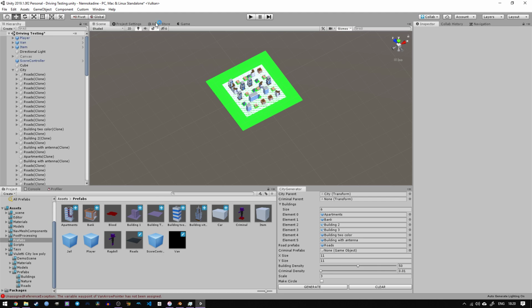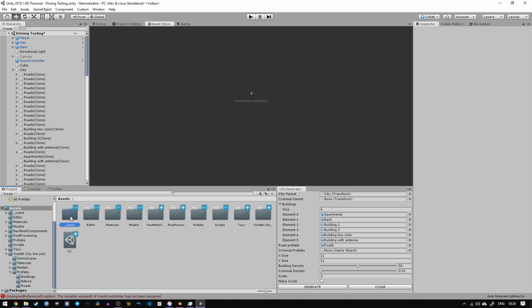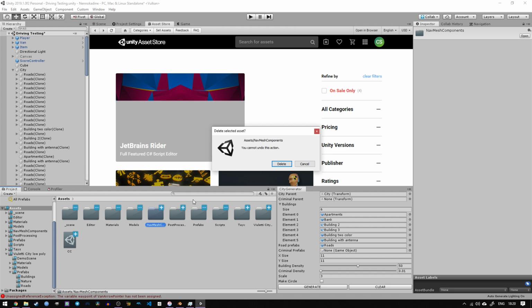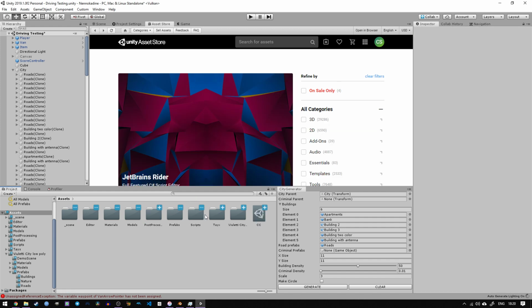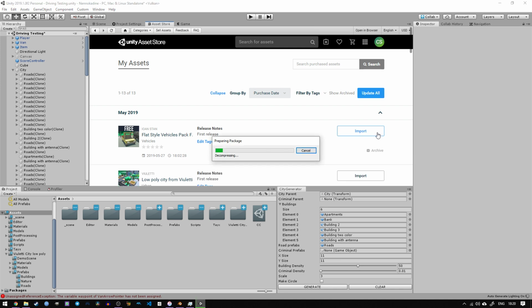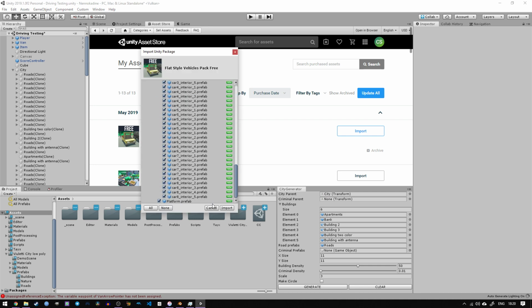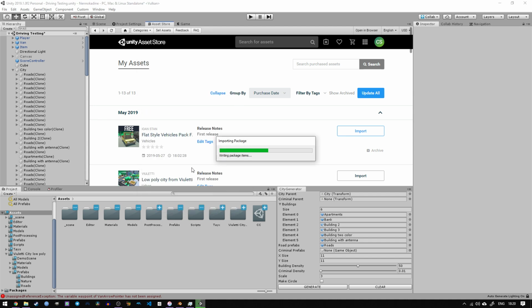So next I'm going to import the car. So if you want to watch me write some code, now's your time. I don't want this nav mesh. I'm not using nav mesh. So I'm going to import these. I just want you guys to know that I actually built the van though. But it took me 3 hours to make. That's why I'm not doing it again.